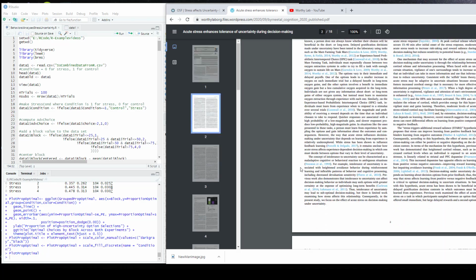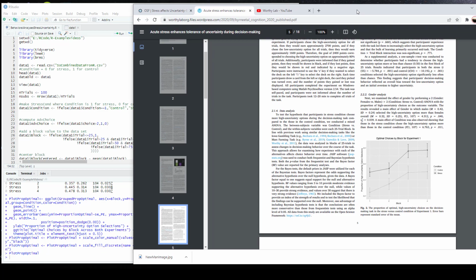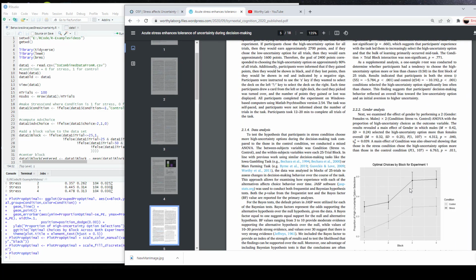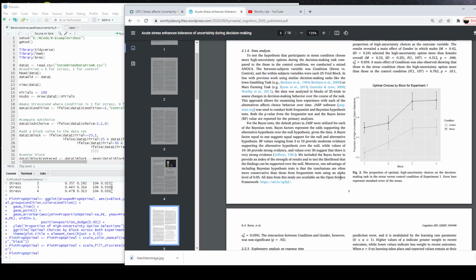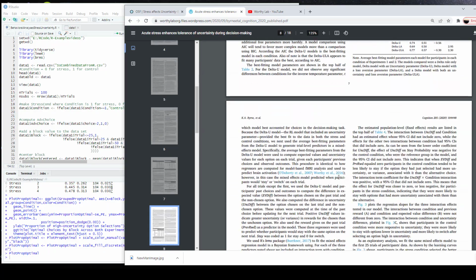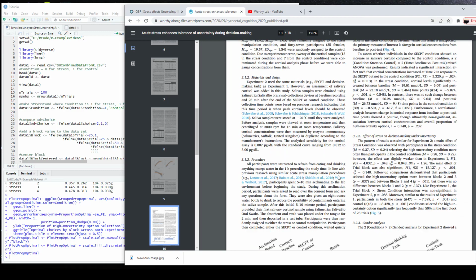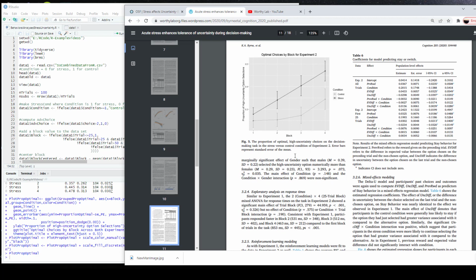And so what I'm going to do today is show how we analyzed and then plotted these basic proportions of optimal choices for participants in each condition. You can see the stress condition, they selected more optimal options overall than the control condition that didn't have the cold pressor stress manipulation. That was a manipulation where you had to submerge your hand in ice water for as long as you could, and it's known to produce a cortisol response, and that was something we found in one of these studies.